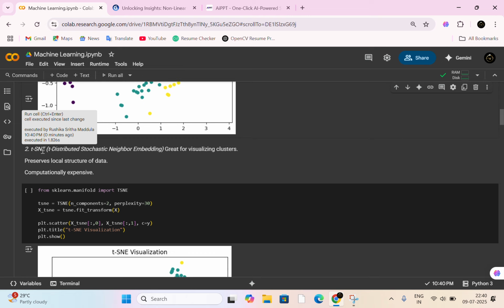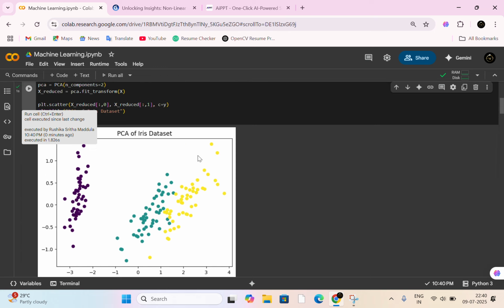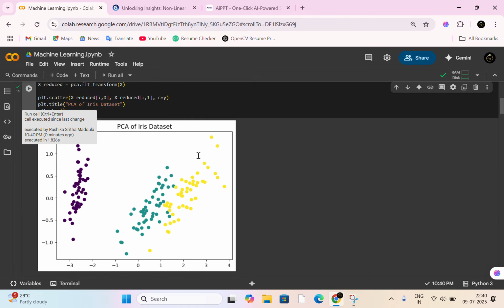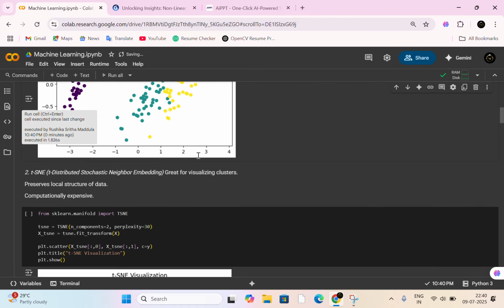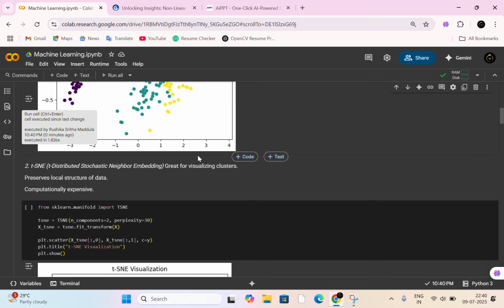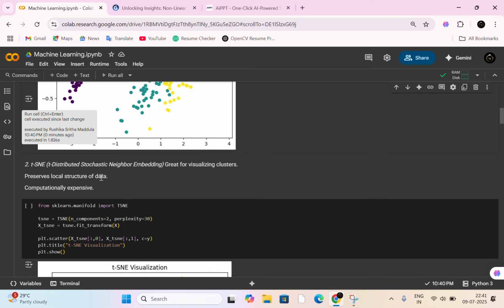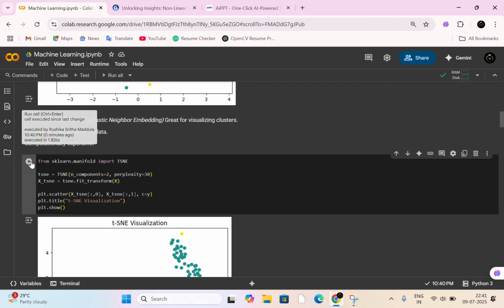The next one is t-SNE, t-distributed stochastic neighbor embedding, for better cluster visualization. PCA is a linear method and t-SNE is a non-linear method. It preserves local structures of the data. We import TSNE from sklearn manifold. Here we have two components and perplexity equal to 30.